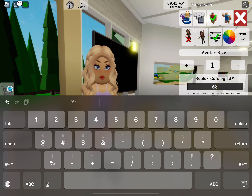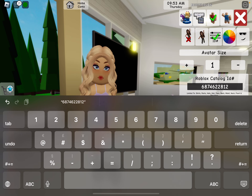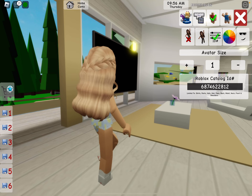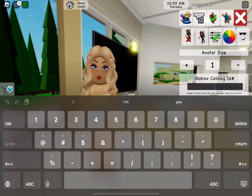So now let's do this one: 6874622812. Okay, this one's like a cute little lemon one — yeah, there's lemons on it, this is cute. Yellow. Preppy is like lots of soft colors, like light purple, light yellow. Sometimes some bright neon colors as well, but it's mostly like summer colors, you know?